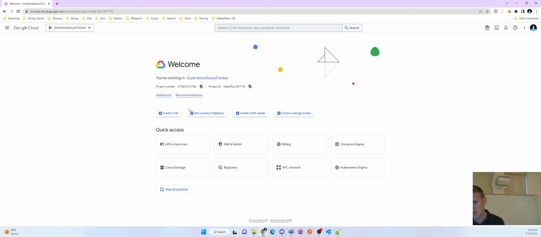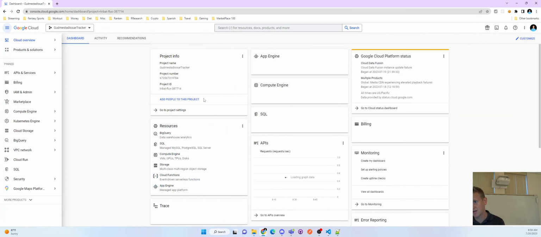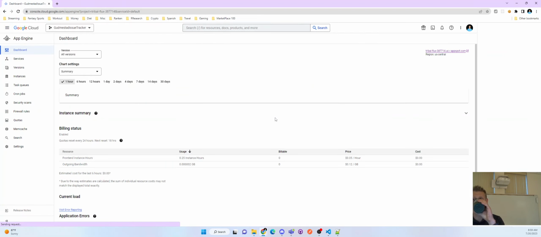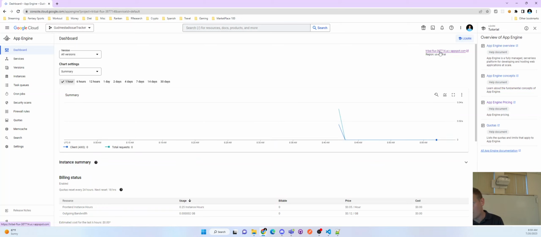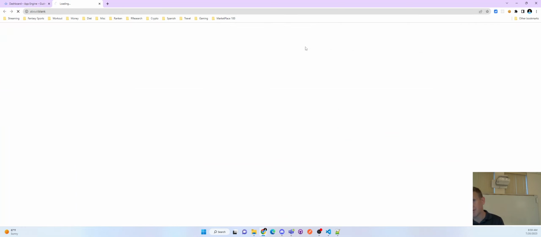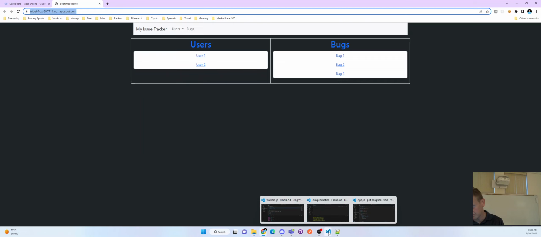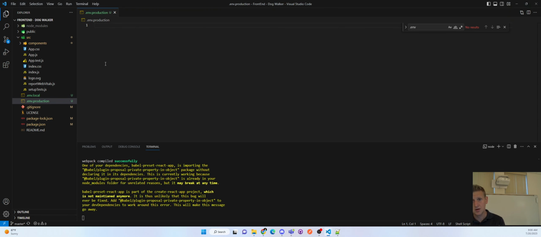And what you click on is dashboard, and then you click on App Engine Dashboard. You get the URL in the upper right. And copy that. And the variable is REACT_APP_API_URL equals, save.